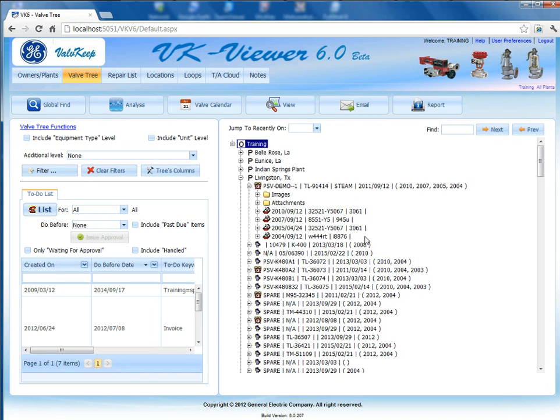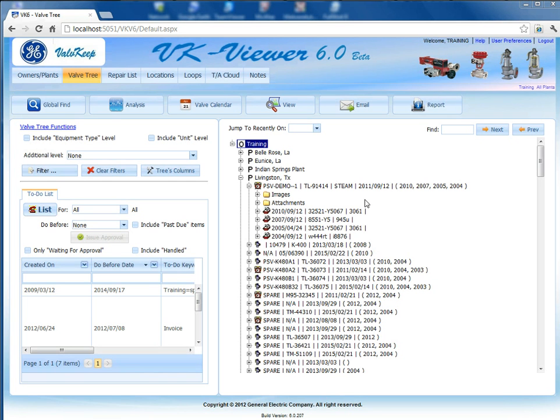There was a repair in 04, 05, 07, and 2010. The 3 that are 04, 05, and 07, those are in ValveKeep terms historical events. The 2010 is called the most recent. Most recent is the way that your valve is today in your facility. So every valve inside of VKViewer has a most recent event, and that is how the valve is today in your facility. All other repair events or test events are known as historicals. That's how the data is broken down.